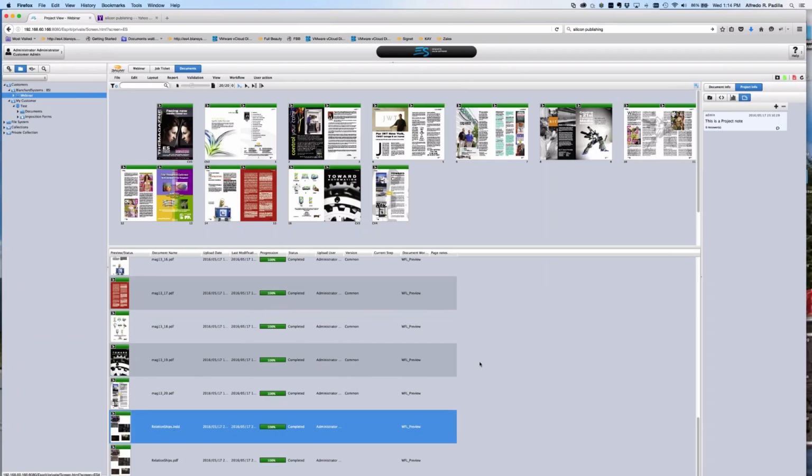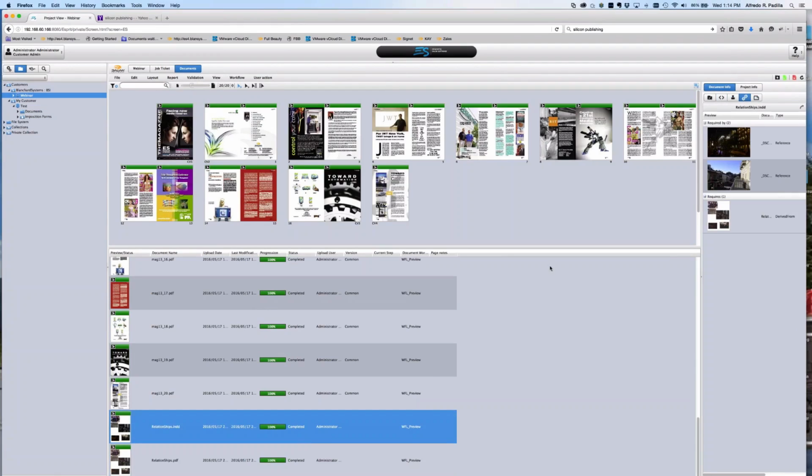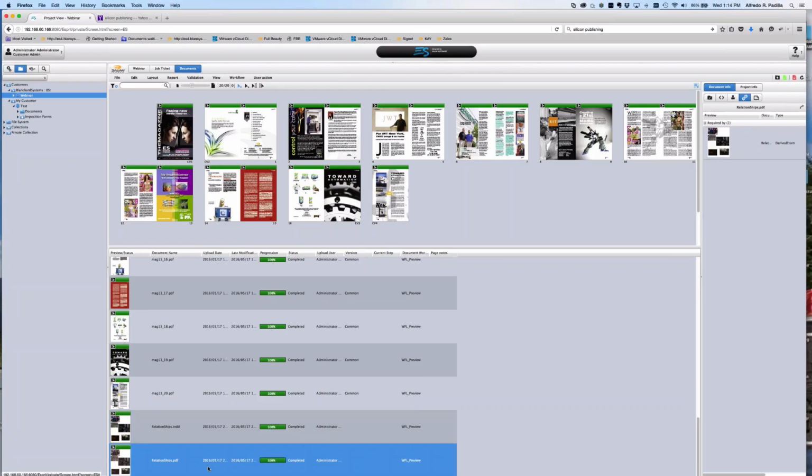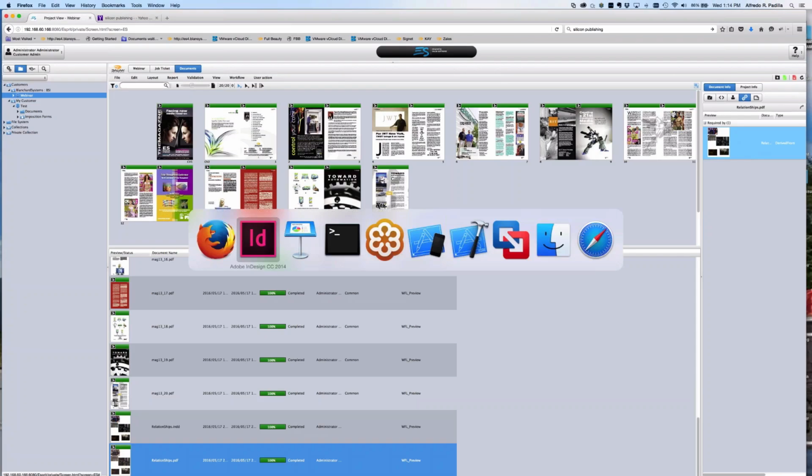So I took this InDesign file here, saved it out of InDesign into ES, and in the link area, you'll see that it's got those images associated with it inside of ES itself. So ES knows the relationship there, and it knows that this PDF also was created from it. So if I choose this, the PDF was derived from the InDesign file. So it automatically takes those relationships and applies them, or you can actually do it manually inside of ES itself.